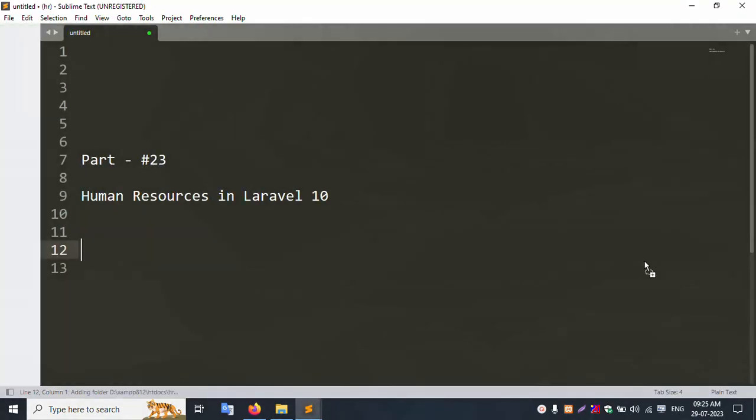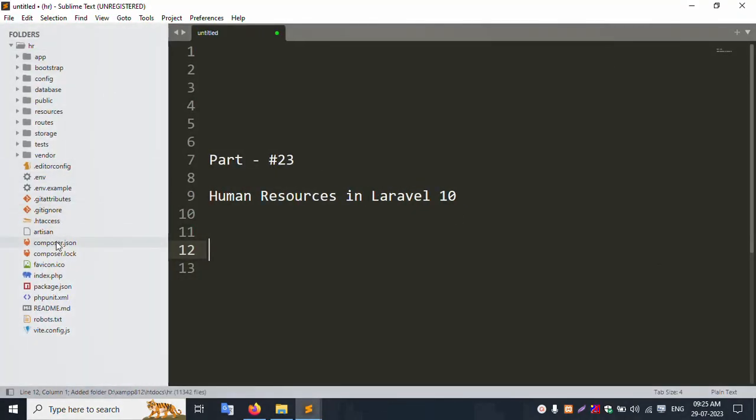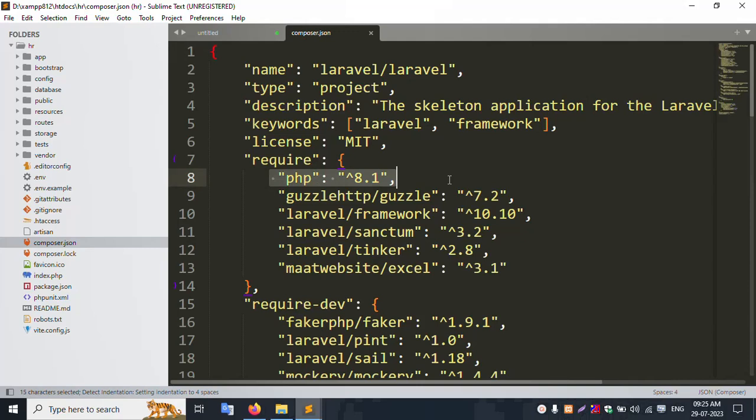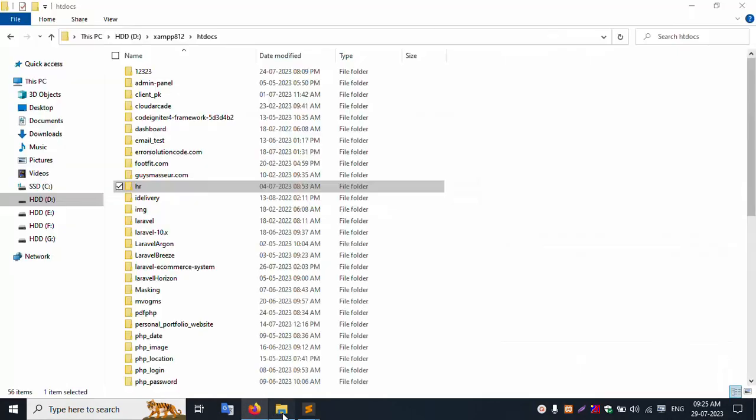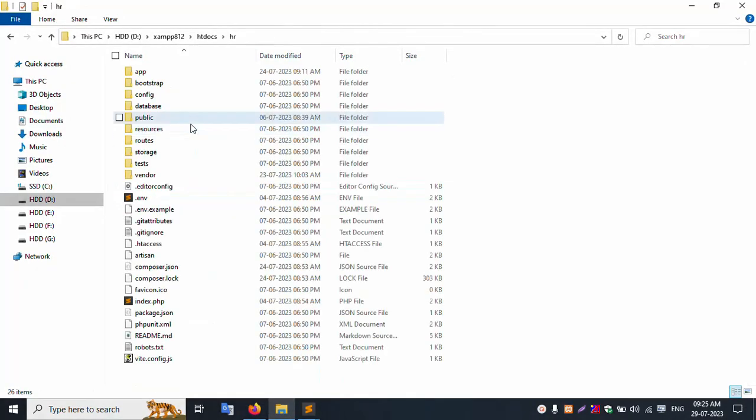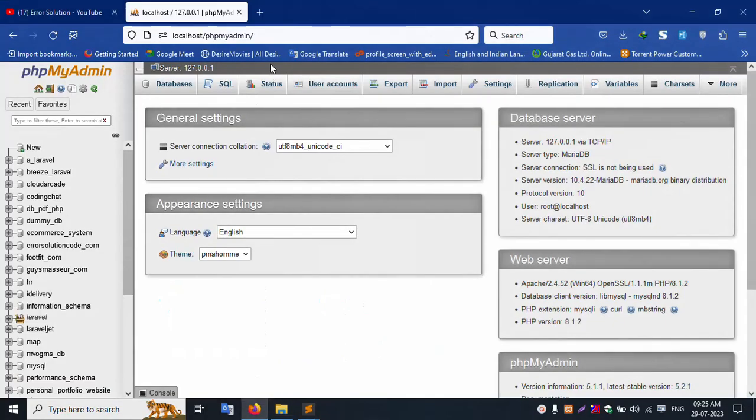This is the latest Laravel version. Successfully opened, the composer file shows PHP version 8.1 and Laravel framework 10.10. Let's run this SR folder, localhost SR.